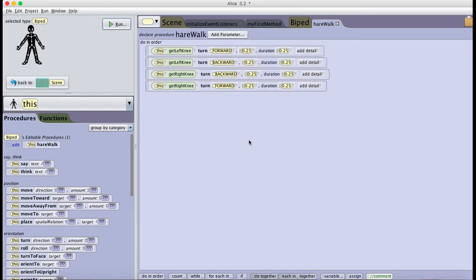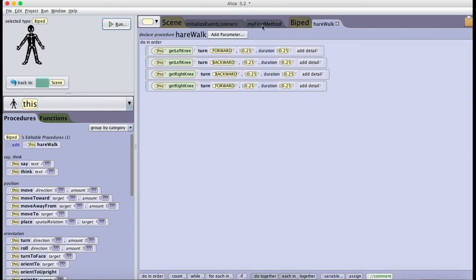So if I do this just like this, it will actually not show up correctly because although it will do what we want it to do, it's going to look odd since the right knee should be turning at the same time as the left knee, and this will just by default do all these codes one by one in order. So just to show how it would look strange, I'm going to run the program.